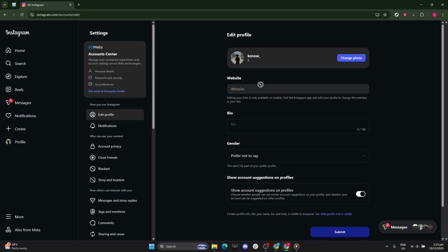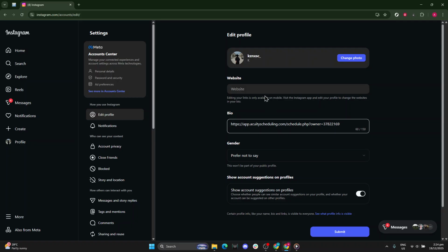In the edit profile screen, you have two places where you can put this link. The first option is your bio. If you paste it into the bio, it will appear in your profile text. The second option is the website field. This is usually the best spot because Instagram treats the website field as a clickable link, making it easier for people to tap and book.